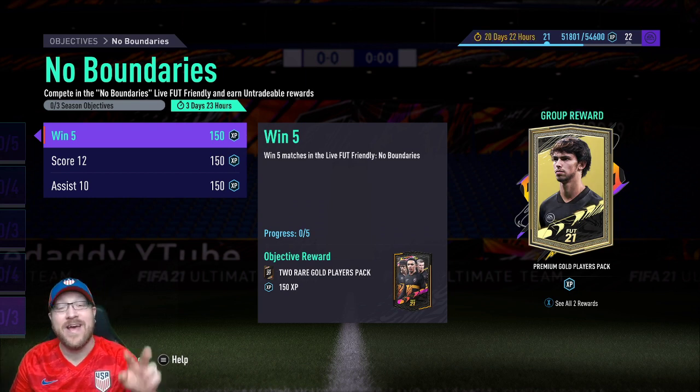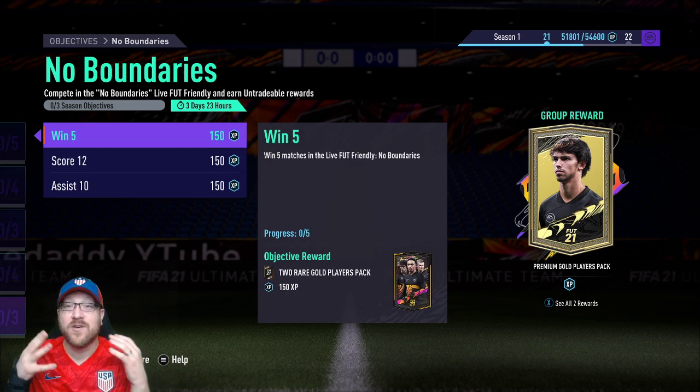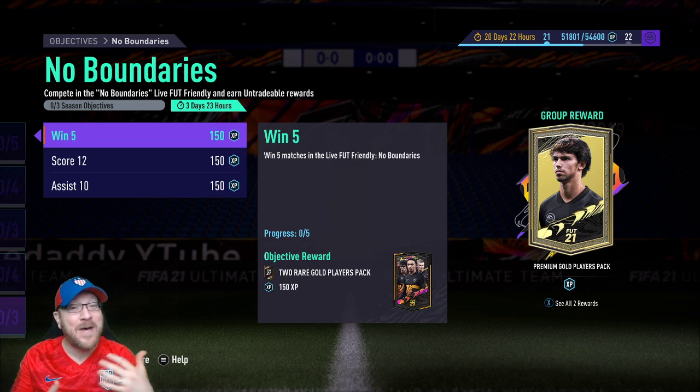So you say you played your 3 matches to get Akinfenwa, you won all 3. If you come here and look, if you win 2 more matches in that live FUT Friendly, and you've probably already scored 12 goals and assisted 10, then you will also get a premium gold players pack and a 2 rare gold players pack. So that may be worth it if you're having success in the no boundaries.